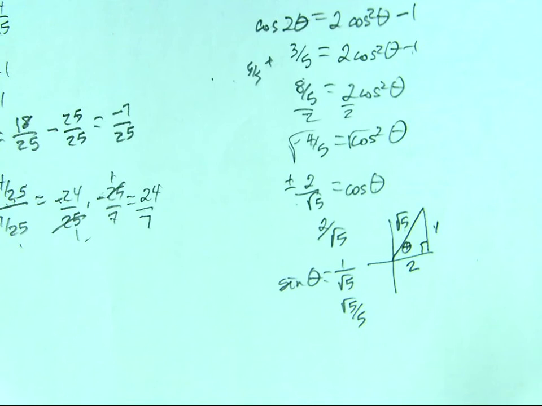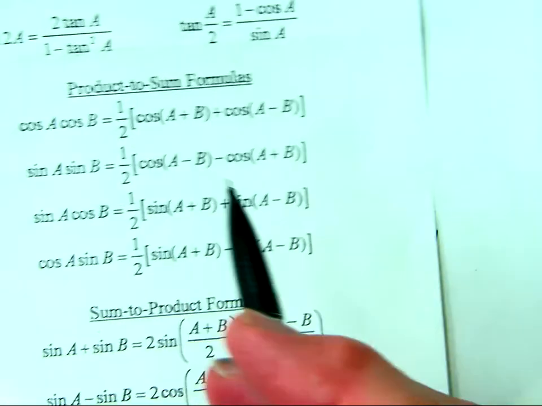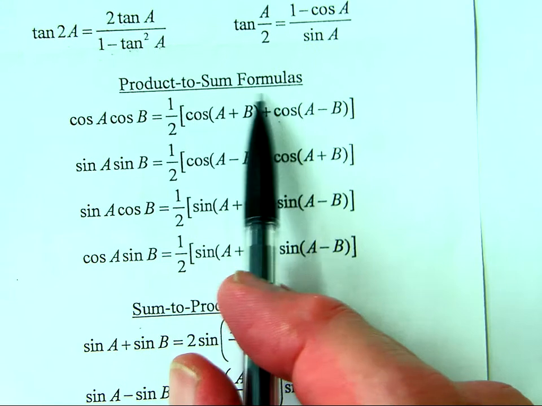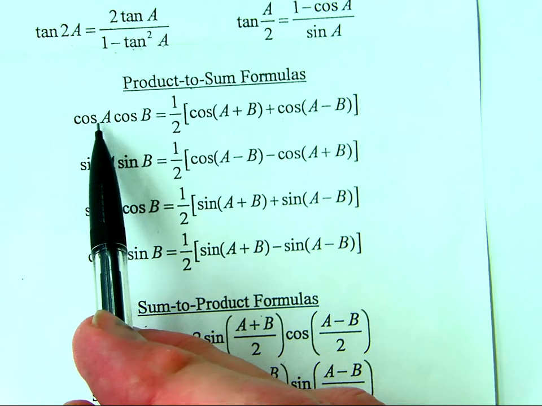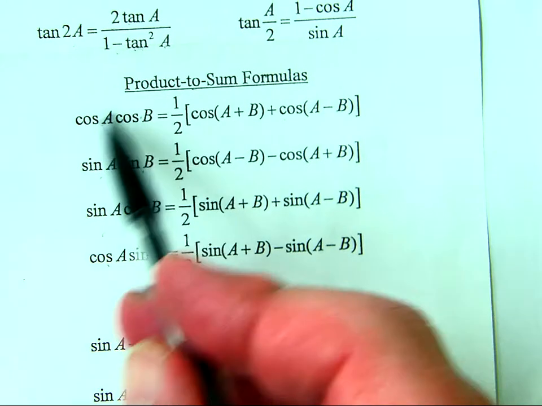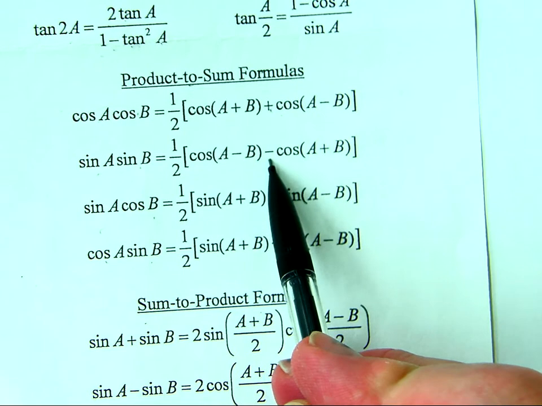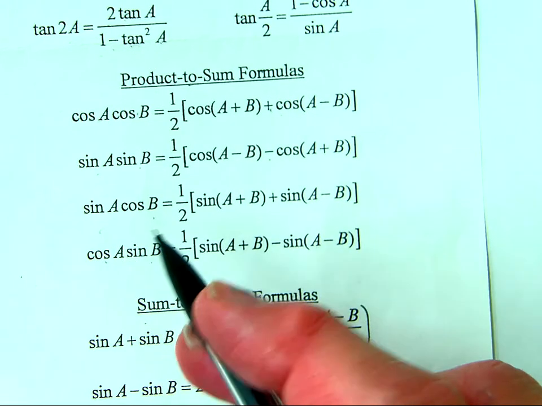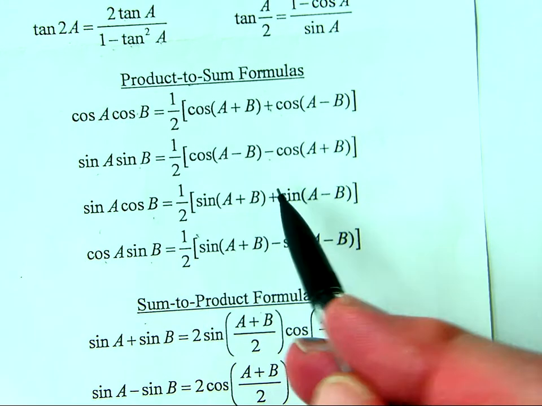Now I mentioned there's actually some others here. These are formulas that we very barely use, and that's the next two. These are called product to sum and sum to product. Notice the left side is a product: cosine times cosine, sine times sine, sine times cosine, cosine times sine. That's what product to sum means. Notice on the right side, they're sums, actually sums and differences. So if you're given a product and they ask you to convert it to a sum, you just look up the appropriate one.